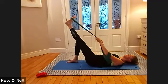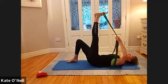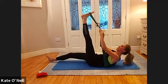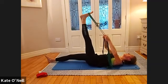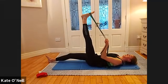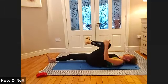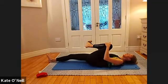Okay, grab the two bands, one in each hand, and then just extend the leg towards the ceiling, or the foot towards the ceiling, getting a hamstring stretch. Extend the opposite leg, please. Just need to walk yourself up. Get a deeper one, and then relax down, holding. Okay, bring your knee towards your opposite shoulder. A stretch when I have you in this position. So we are stretching as we move along.